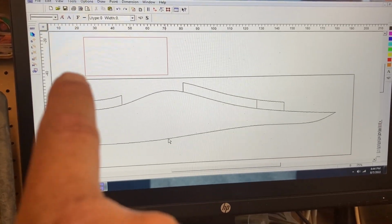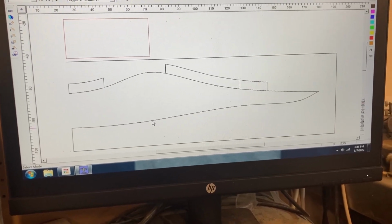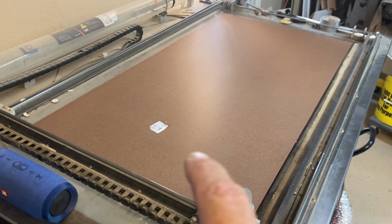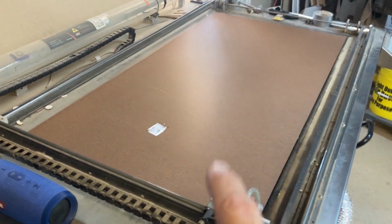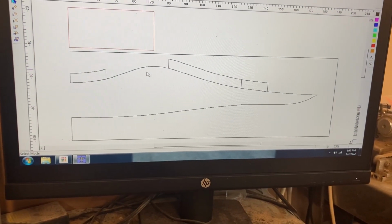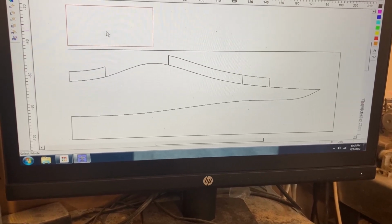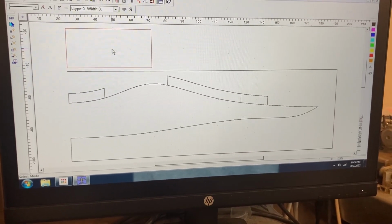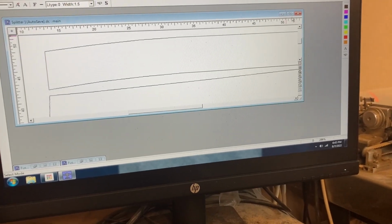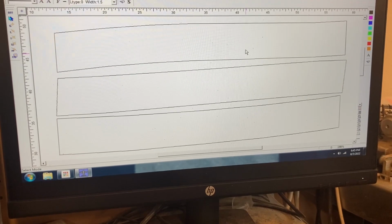This red square up here, that's the size of the material that I'm gonna be using. So it's a 2 foot by 4 foot piece of 1/8 hardboard. This is my laser cutter here, so you can see I've got the wood on there. So basically what I'll do is I'll take each one of these little splitter plates and arrange them within the confines of this board to make sure I'm not going to cut outside the edges of it. And then let me close this drawing, and that's right. So there's what I'm going to cut.